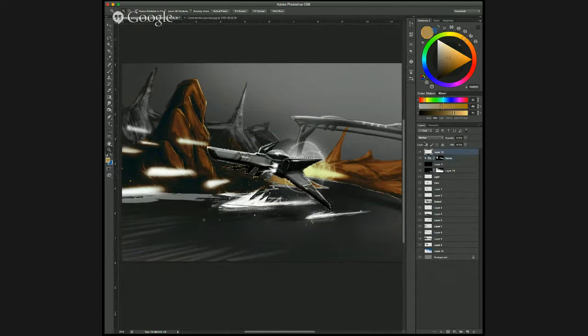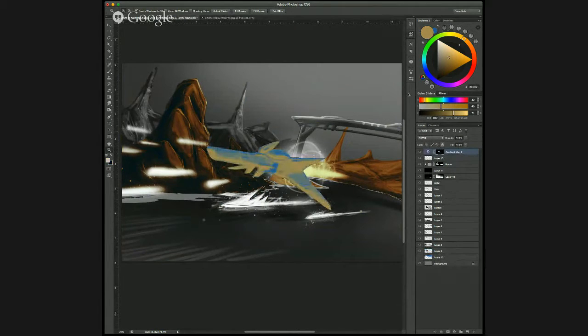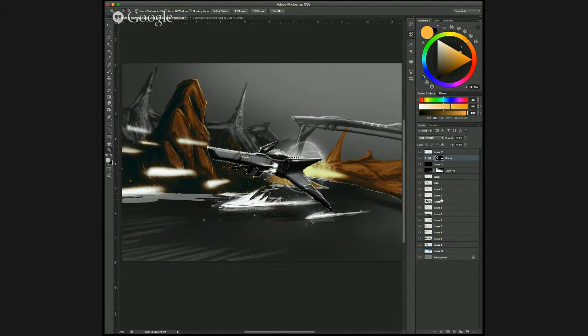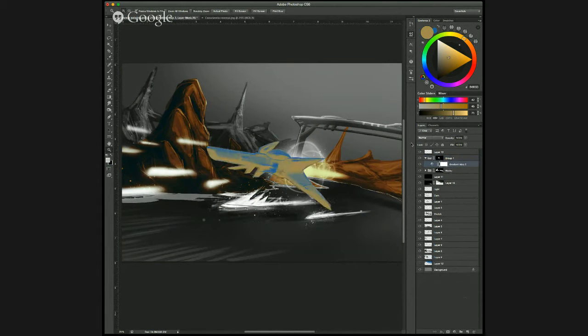All right, so this time instead of doing that, you can just group first and then make a mask out of the group, and inside that group place your gradient map. So hit Control G, and then mask it, and then inside there, just create a new gradient map. And then delete that mask because you don't need a mask on there. Oh no, my gosh. I keep forgetting that. Delete the mask. Crazy. All right.